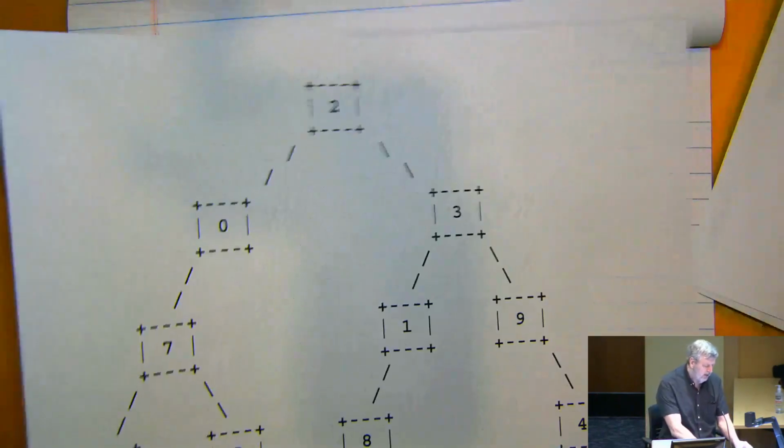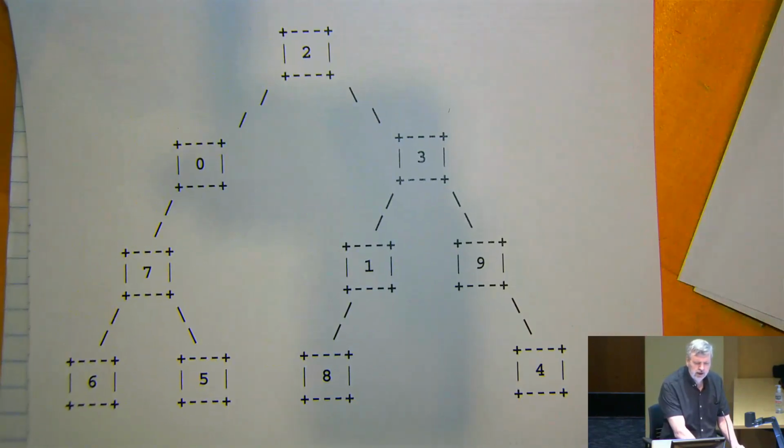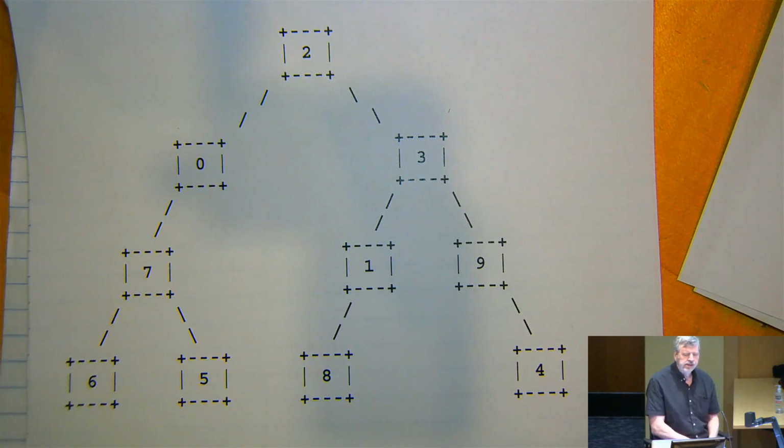I wanted to go back to that picture that we had before, this tree that we did the traversals of. I have a clean version of it here, and I want us to write some code. So I want us to write code that would do the different traversals. So we're going to consider the preorder traversal. We're going to write the code that does the preorder traversal. But before we get there, I want to ask a question.